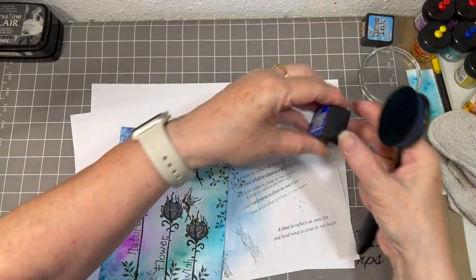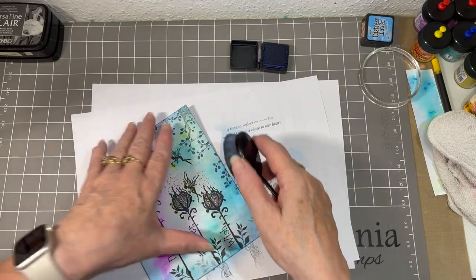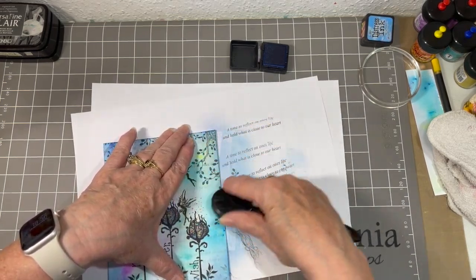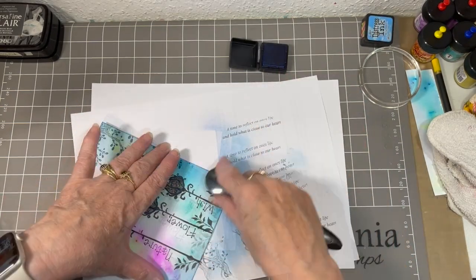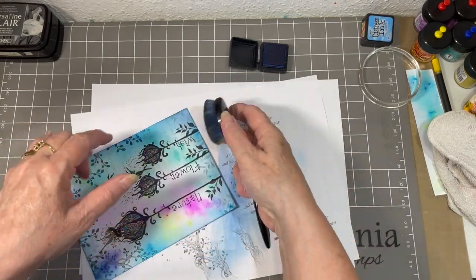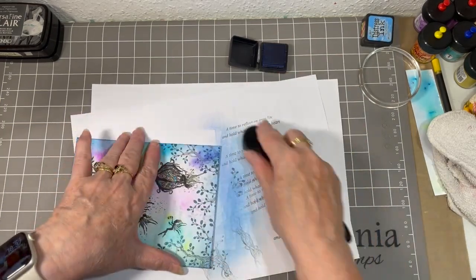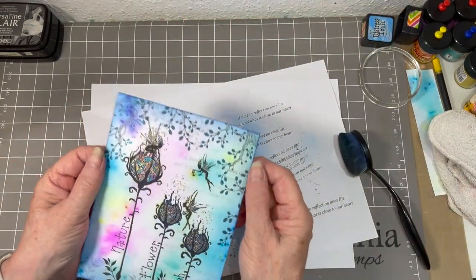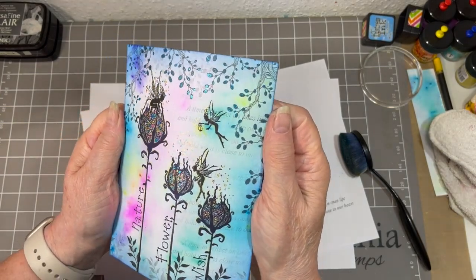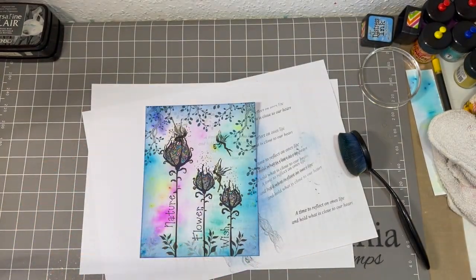And then I'd like to go around it again with just a little bit of a dark blue. So we'll start here. Just very, very gently. So this is our card now. So as you can see, it's nice and sparkly. And now we're going to mount our card up.